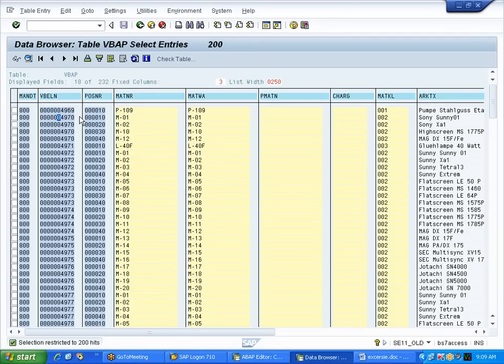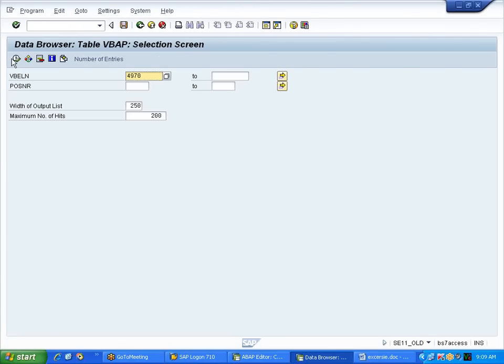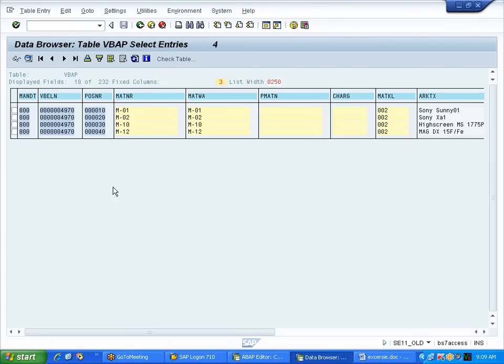If I give 4970, I will get how many entries? 4 entries. In these 4 entries, what are the materials? M-01, 02, 10 and 12. I want the description of this material.